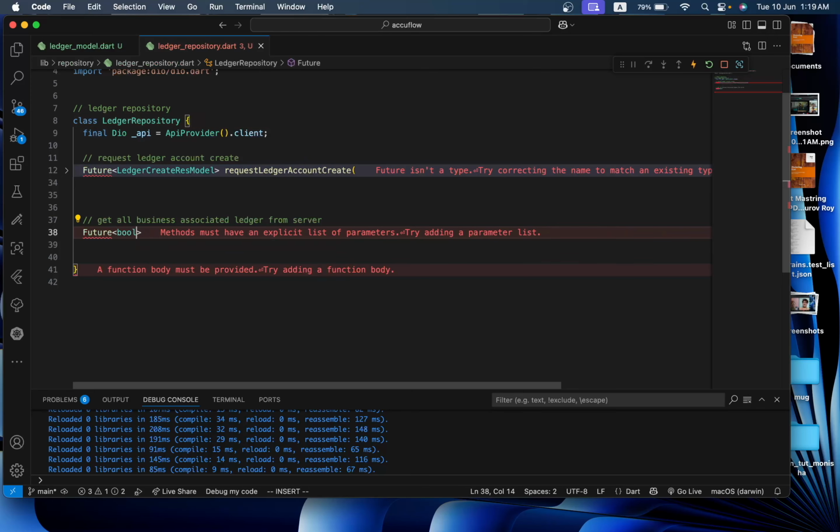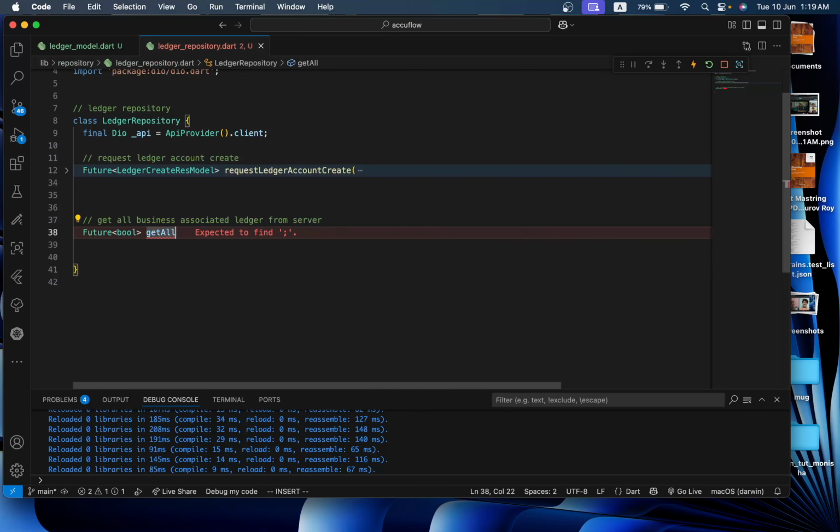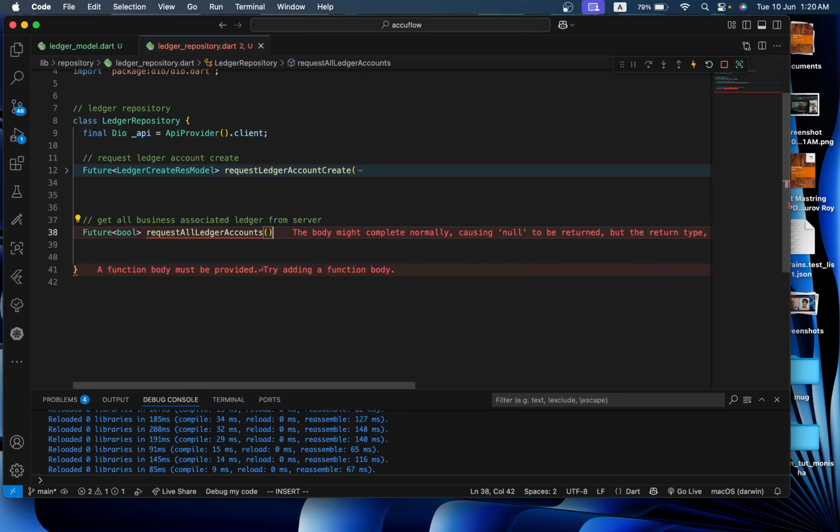Okay, for now let's make it bool and get all lasers. Okay, lasers. Okay, request all laser counts. It should be an asynchronous function.